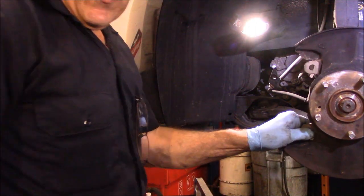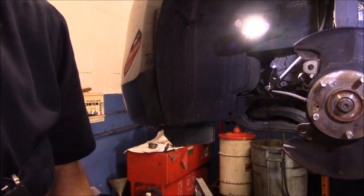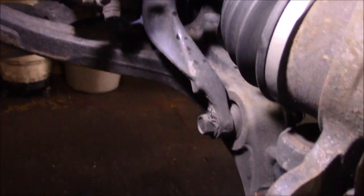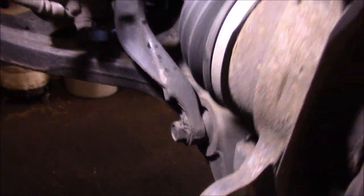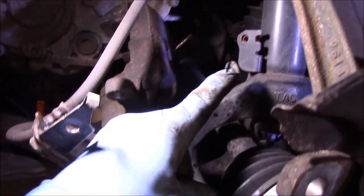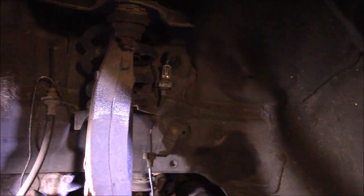But we are going to have a problem, and I'm going to show you why. Because the wishbone is in the way here. You see the wishbone here? We can't lift it up high enough to get that out, and we need to pull that axle shaft out. So what we're going to do here, instead of disconnecting the wishbone, we're going to disconnect the upper ball joint, and that'll give us that little room that we need.